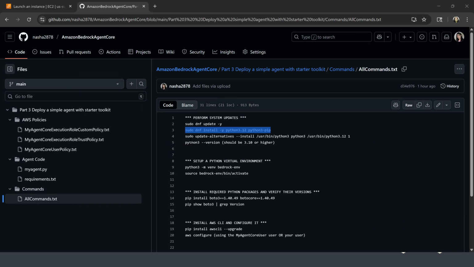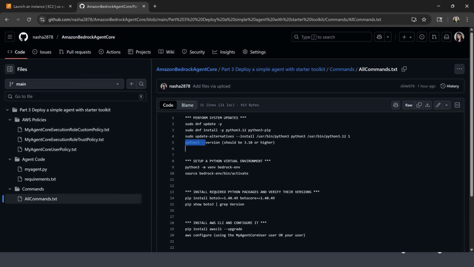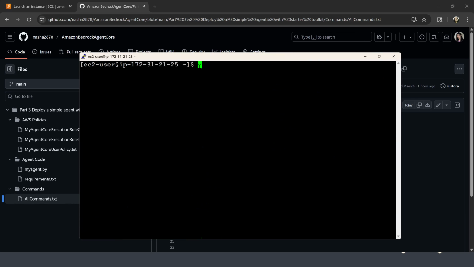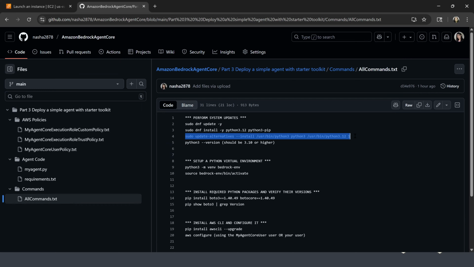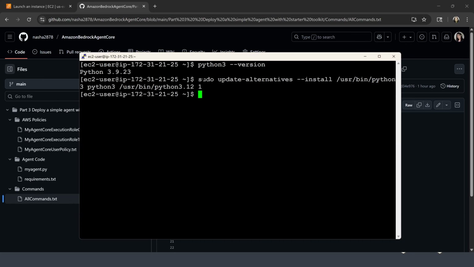So this executed beautifully. Now, if you execute Python version first, let me execute that and show this to you. Let me clear the screen. If I execute this, it will tell you 3.9. That is the default version on Amazon Linux. But you will say, hey, we just installed 3.12. For that, you will need to execute this particular command. So let us copy that command, execute it really very well. And now execute the version command and you will see that the current version is 3.12.